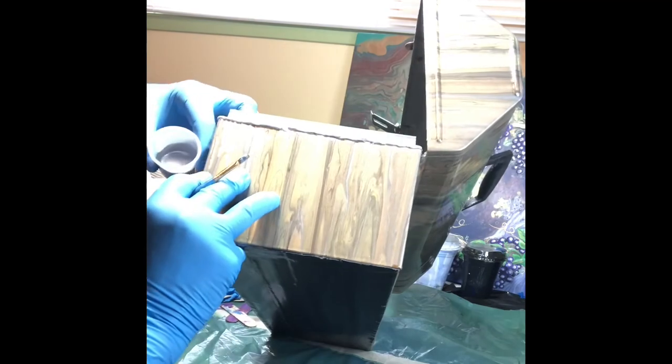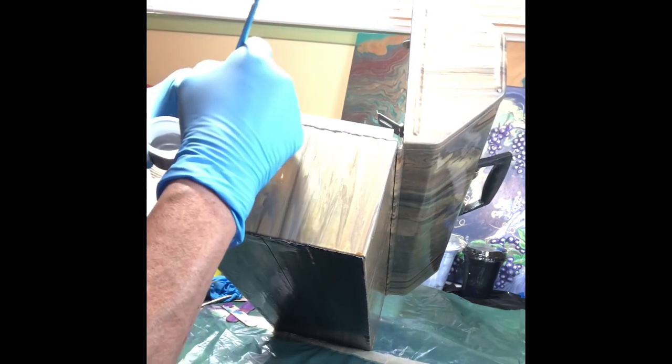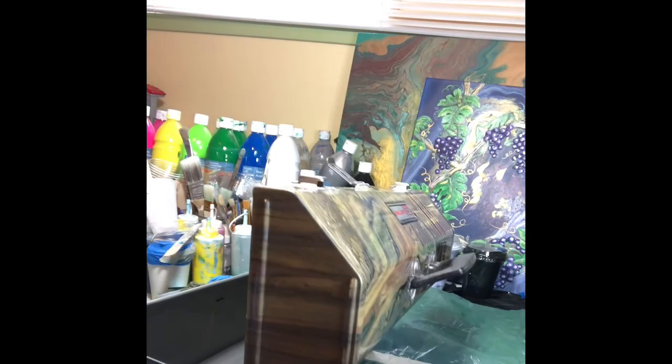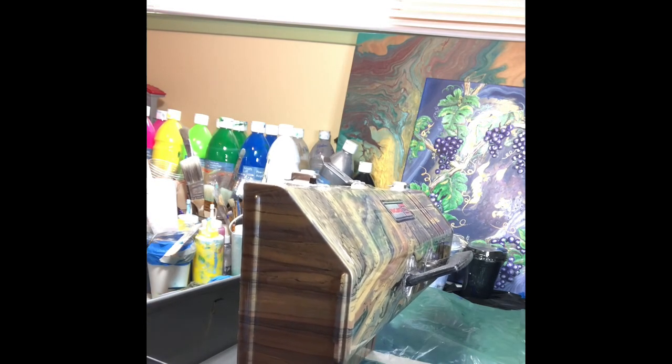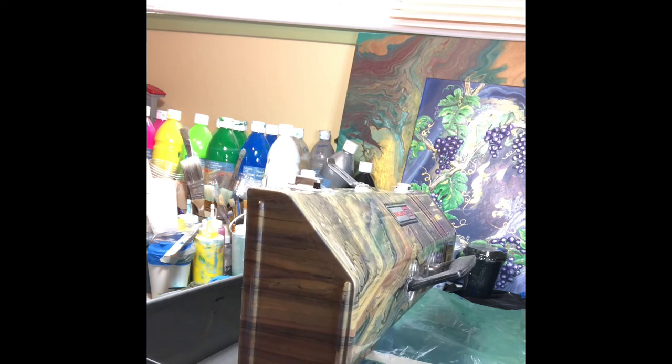Okay, so the silver was covered with Liquitex medium gloss finish. So it's all now sealed in nice and snug as a bug in a rug. Coats of it on there to make sure it's nice and sealed.